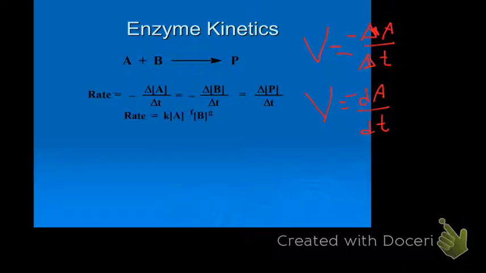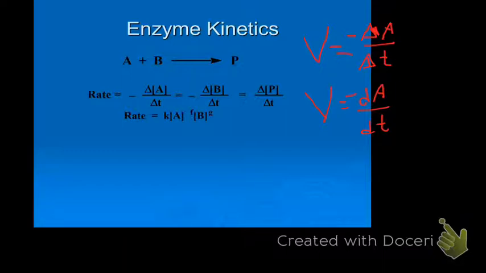But I don't know, when I was in calculus, they didn't ever really point that out. It seemed much more daunting if it was a d versus a triangle. But it's the same thing. So I'm just saying that just in case you see that in some of your papers, or if I accidentally write it as a d instead of a triangle. And it's negative because it's disappearing, which makes sense, because the substrate's disappearing.